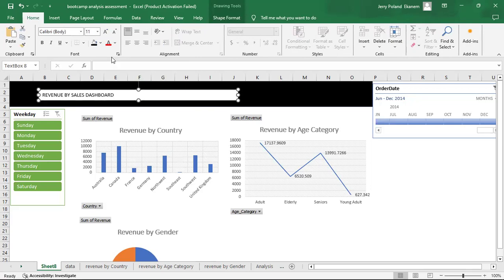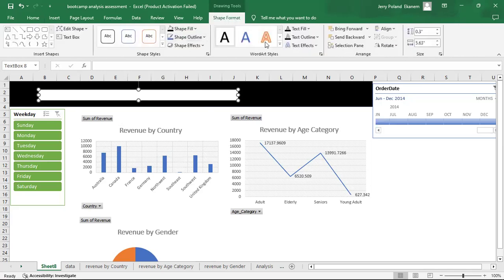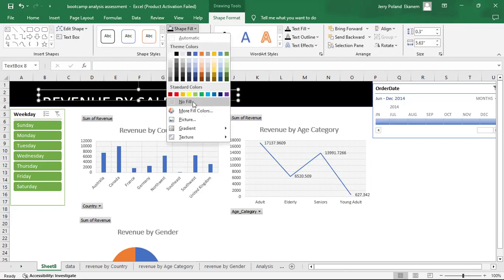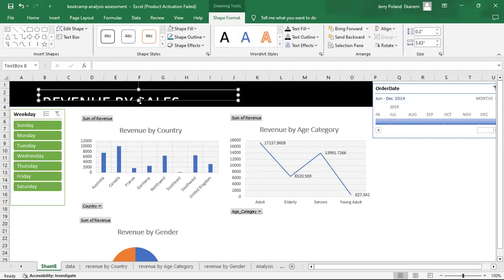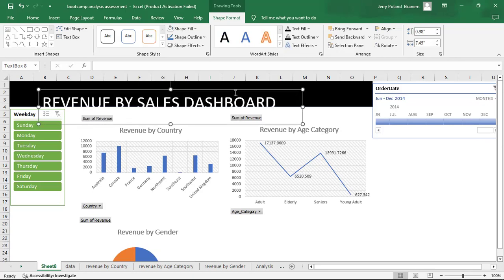Select this like this. Give it color white and make it large like so. Then for the shape format, I say shape fill, no fill. All right. I'll bring it down like this.